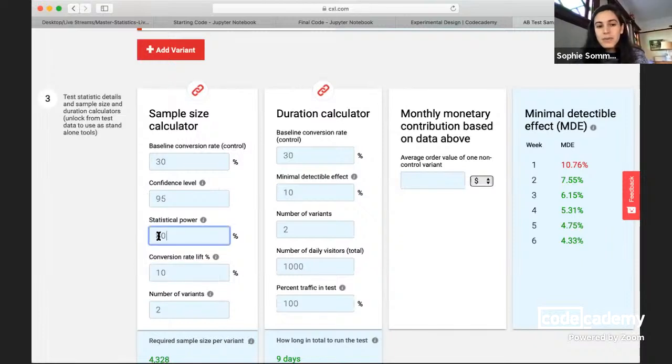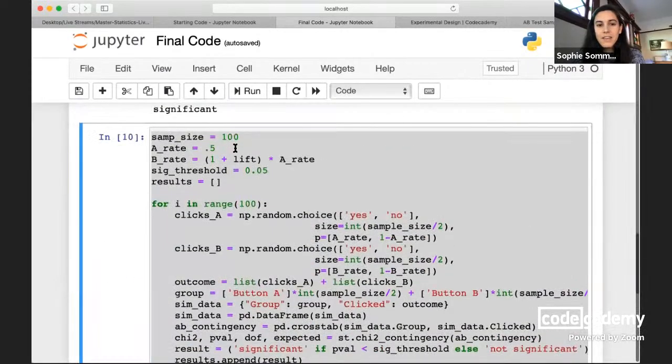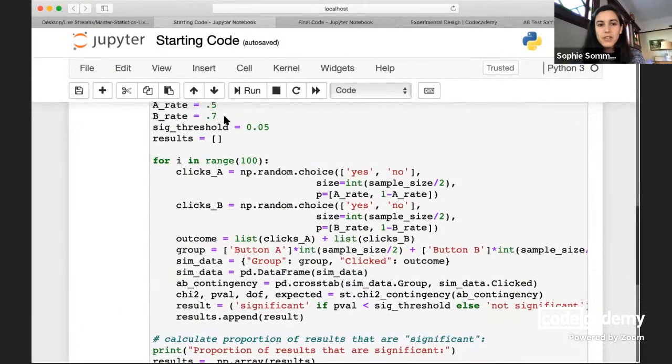Whenever we calculate a sample size, we use a statistical power level of 80%, and that corresponds to this proportion of results that are significant if there is a real difference between the groups.